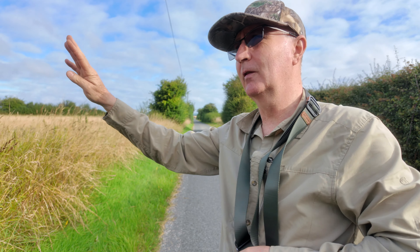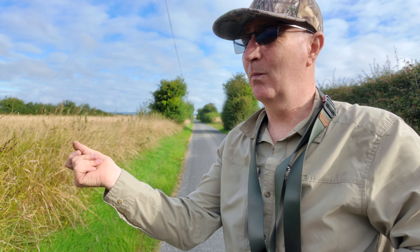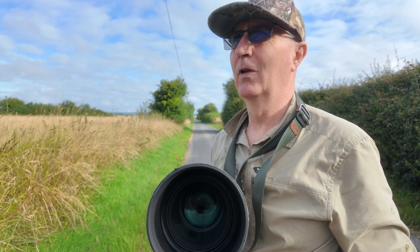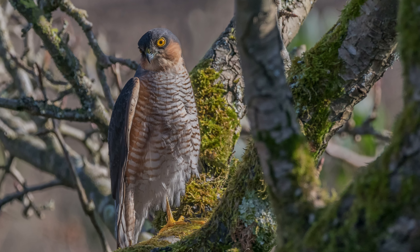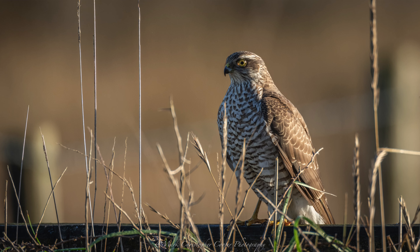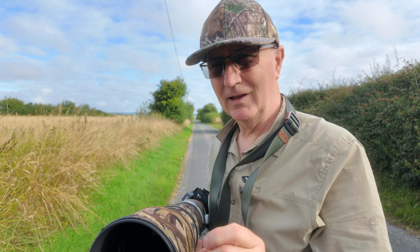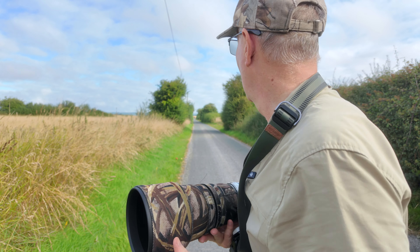Here we are parked up in this lay-by — it was a bit misty and moisty first thing. The squawks are coming from down here but I can't hear anything at the moment. Can I see it? I might be able to — wait, is that a pigeon? No, false alarm. It was just a leaf lit by a little bit of sunlight coming through the trees, just looking like the outline of a bird. Never mind, onward.